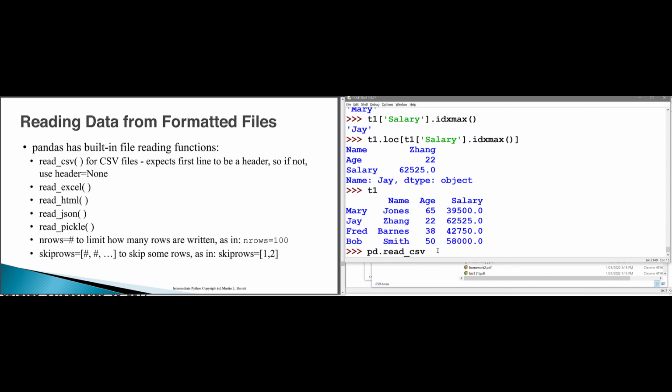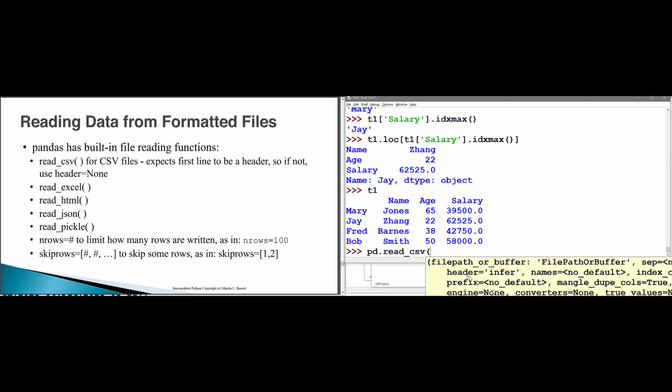So if I say read CSV and hit the parenthesis, you can see there's this tremendously long list of options that you can specify to indicate where in the file the column names are, where in the file the row labels are, what should be done with missing values in the file, how quote marks, double quotes or single quotes in the input file should be handled, whether dates represented in the file should be interpreted as strings or as the date data type, on and on and on.